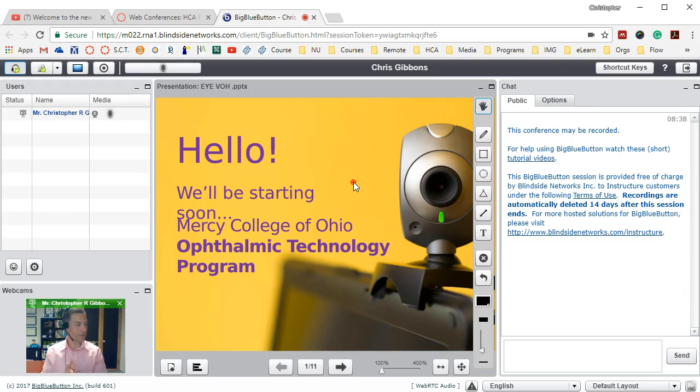All right, so we've gone through that. We've got our lighting. We've got our camera angle looking good. We've got our business casual dress. We've made sure we've removed anything weird in the background or turned off the TV or whatever. We've put the dogs away so they're not barking or jumping up in the background. We've gotten rid of all of the distractions. Again, we're ready to go. We've checked our camera, it's working. We've checked our sound, it is working. We've loaded our slides, we've reviewed our slides, we've reviewed our show notes on how we're going to talk and do the presentation. We are ready to go at this point.